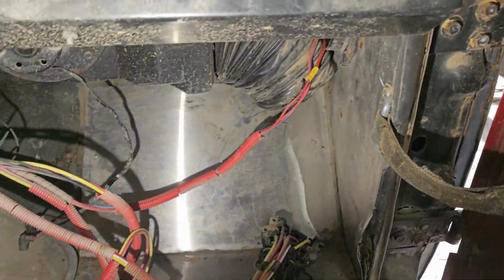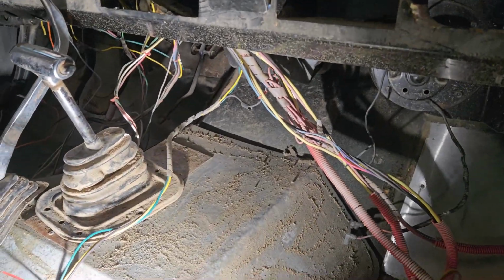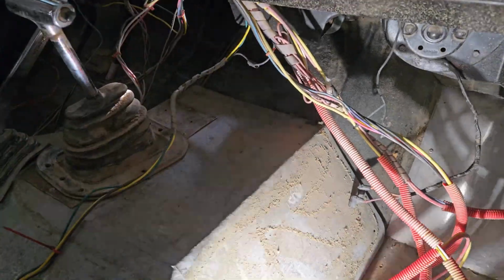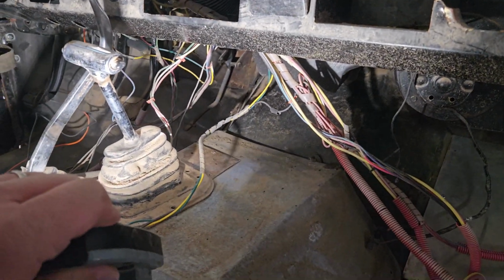And now I just need to chase all of this wiring here and make sure that it's all good as well. I can't tell if anything's been eaten really. So we'll go from there.